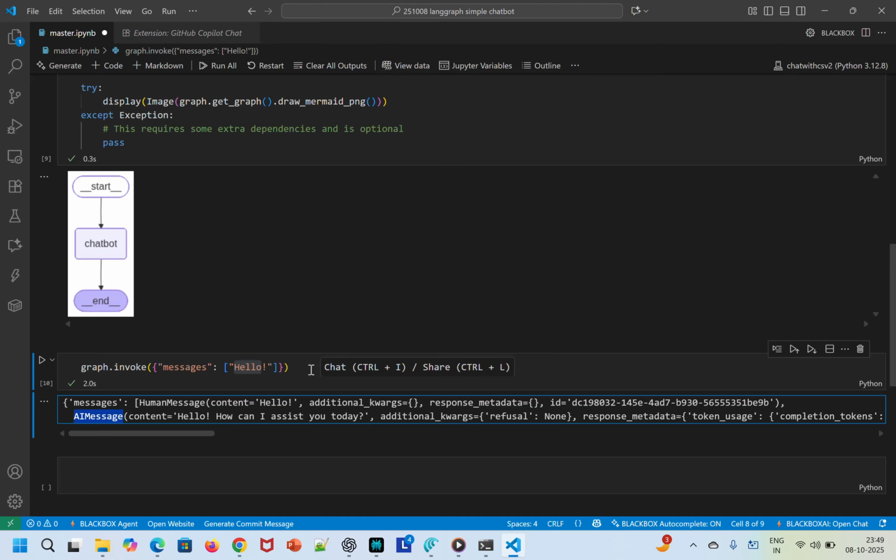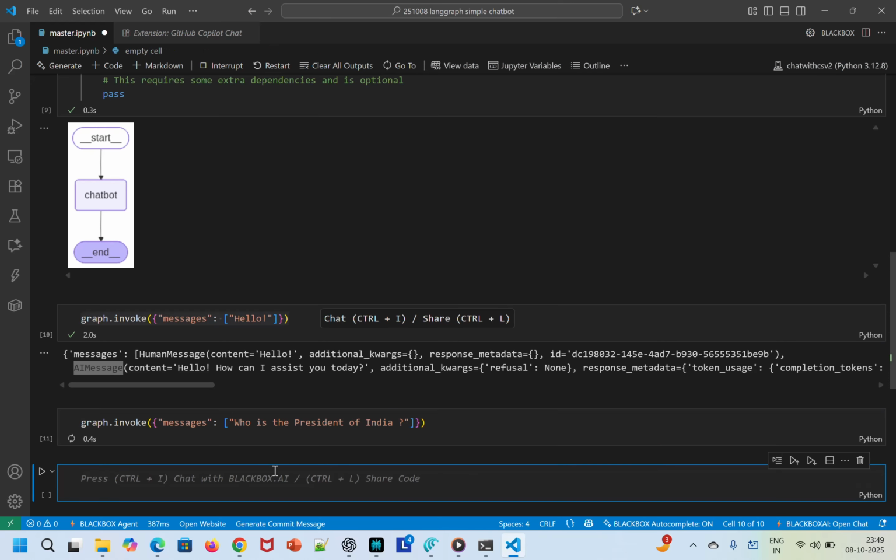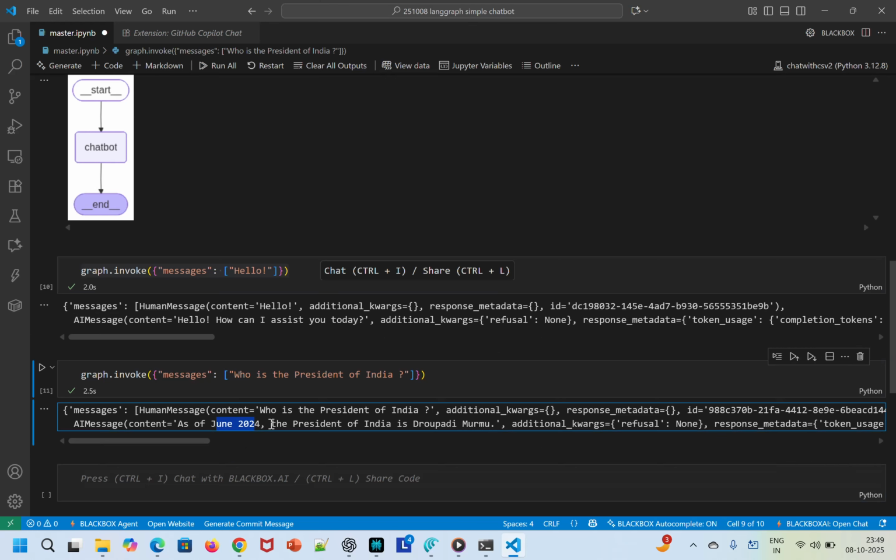Okay, and let's say I ask it another question: who is the president of India? As per June 2024, which is the cutoff date of this LLM, the president of India is Draupadi Murmu. That is correct.